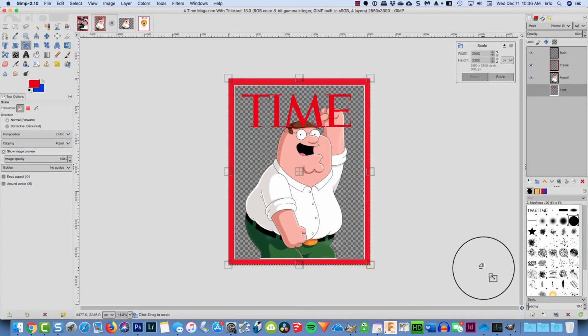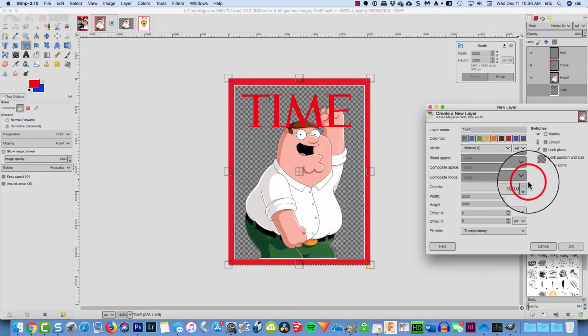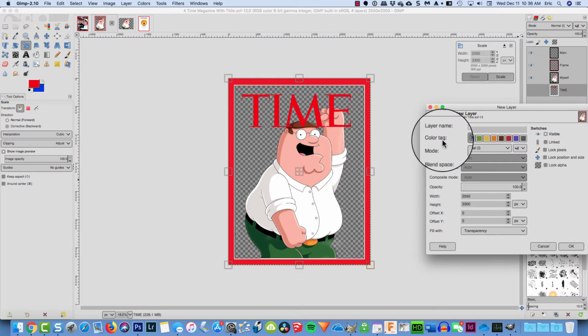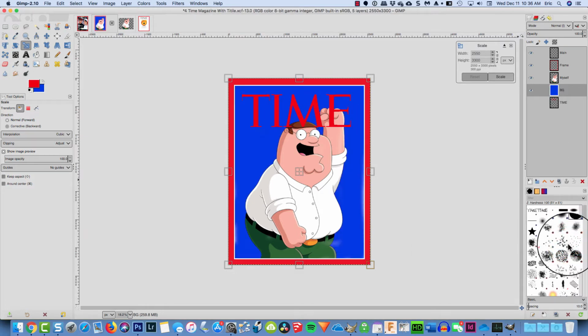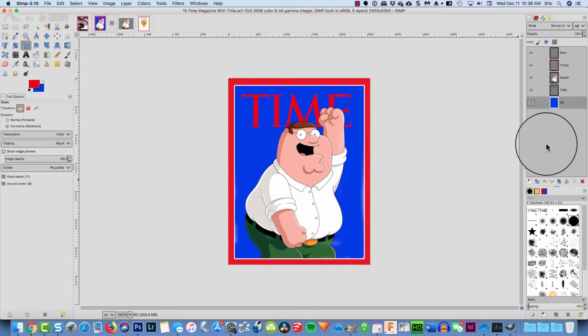Now we want to go ahead and fill in this background here, this checkerboard area, because right there there's no pixels there. A quick way to do it, if you just want a solid color, is make a new layer. And we'll just call it BG for background. And we're going to fill it with the background color, which right now is blue. You can change the color any way you want. And there you go. It's just that easy. You probably want the background layer to be on the very bottom, so we'll just go ahead and drag that down. And if that's what you want, that's just fine.